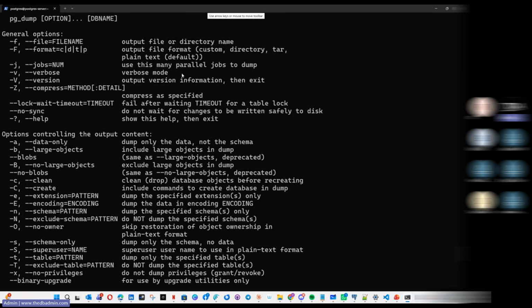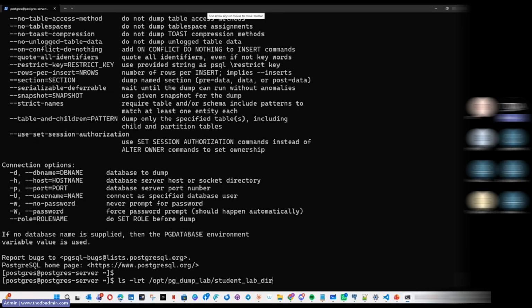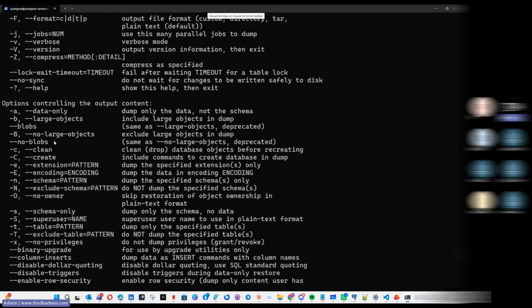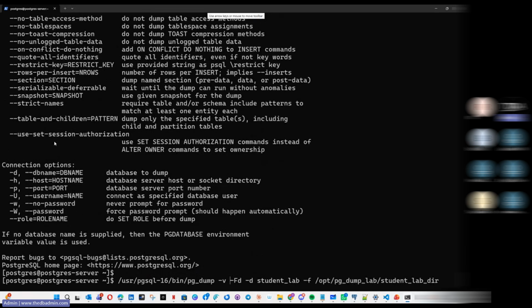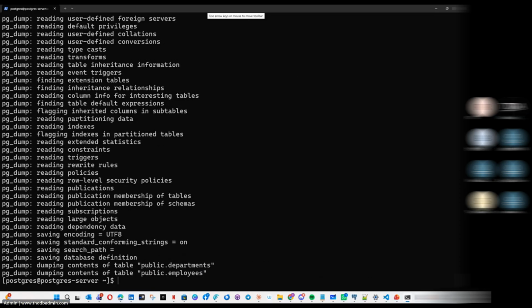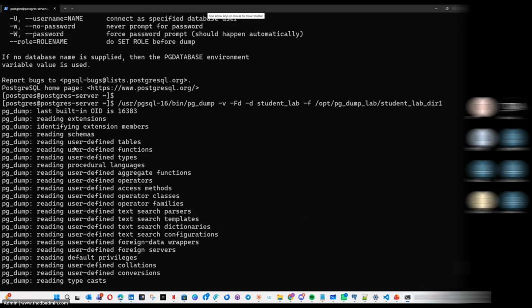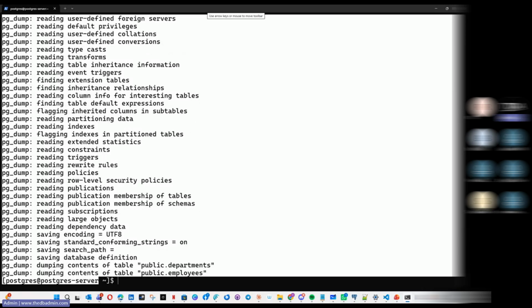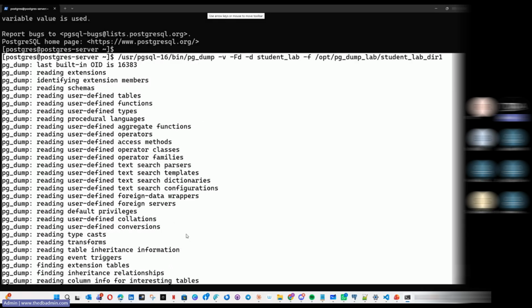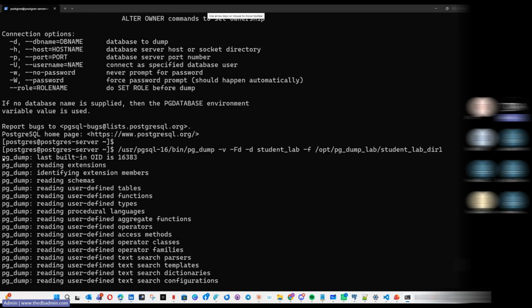Let's suppose I want to run this again. This time I will run with verbose, and I can capture the output to a log file. Let's suppose I'm running it one more time. See this? Same backup, but now I am getting all the output on the screen.